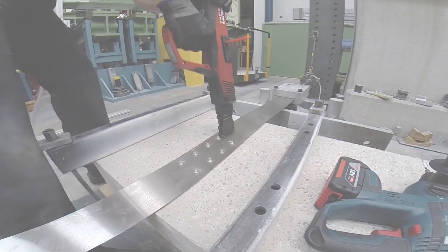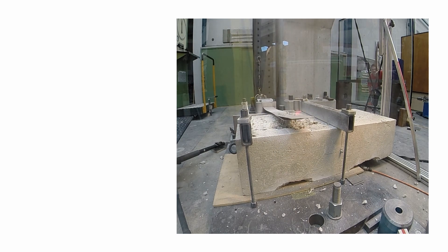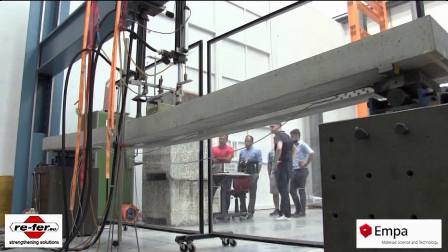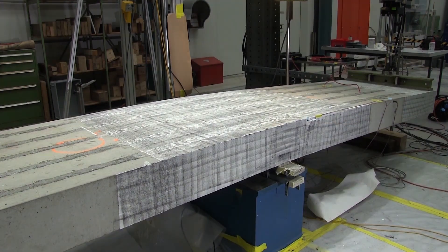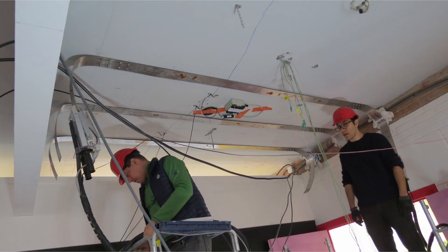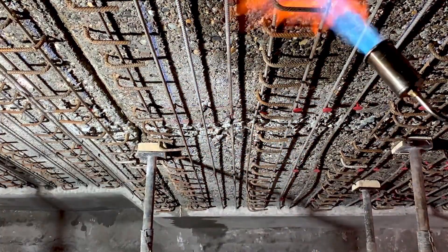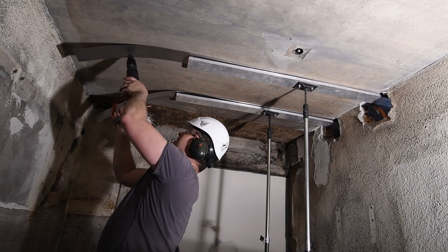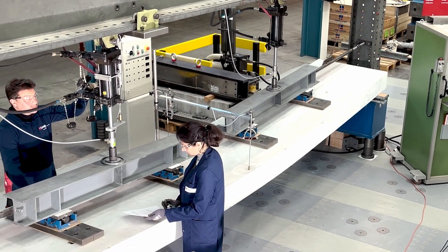Theoretical principles were developed, and materials and manufacturing processes were optimized in a large number of research and student projects. With REFA as an industrial partner and federal funding, the patented processes were developed and then used in the first pilot projects in Switzerland and neighboring countries. We can now look back on over 500 new construction and reinforcement projects and a successful market entry. However, global research on this topic is far from over, with exciting work underway at EMPA on new areas of application and improvements to the material.